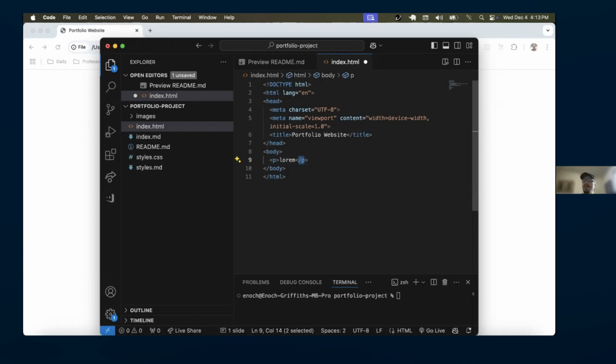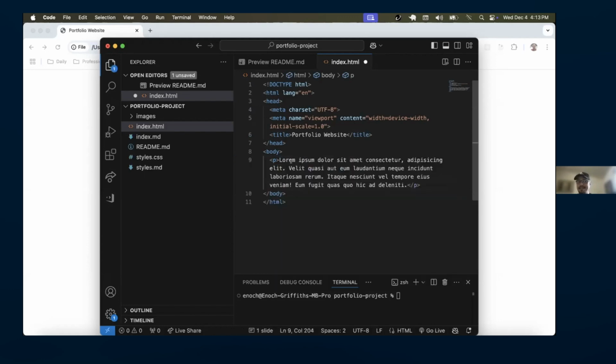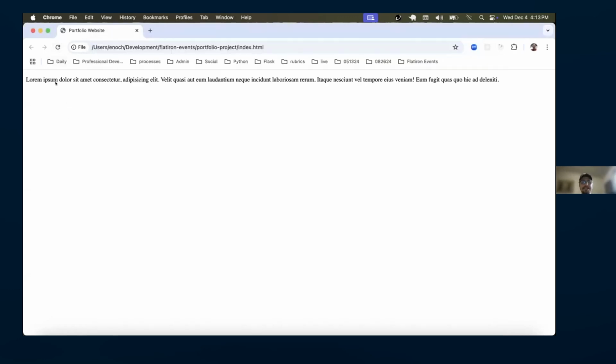This is how our editor knows our paragraph starts here and ends here. A lot of tags have a wrapping tag around them. I'm going to type in lorem and hit tab to create some text. If I refresh, there's our text.